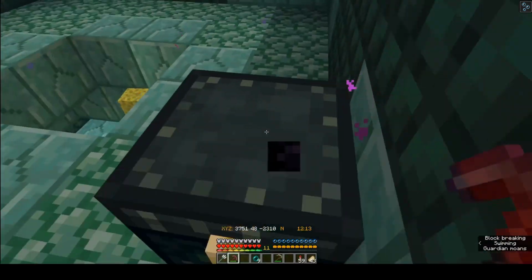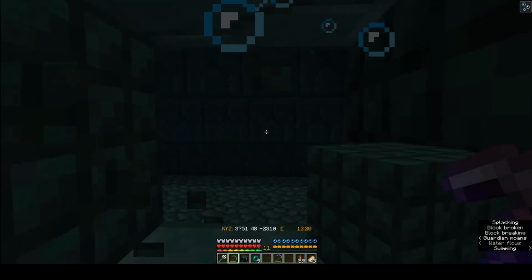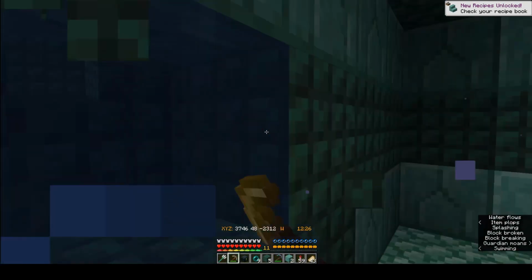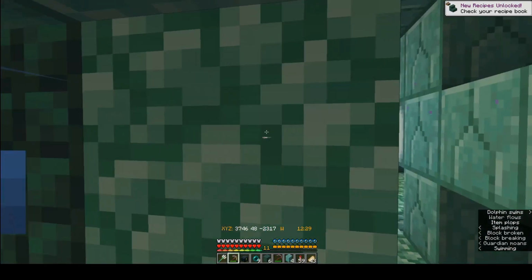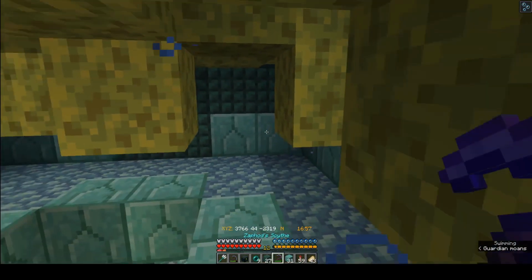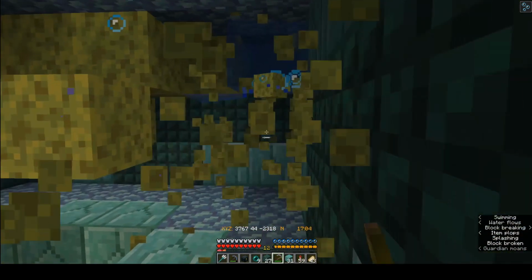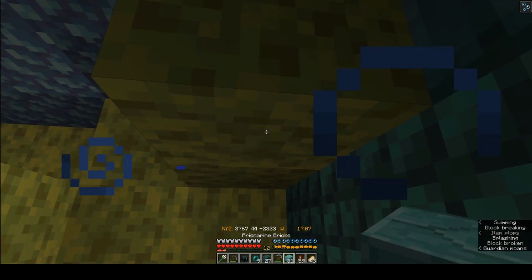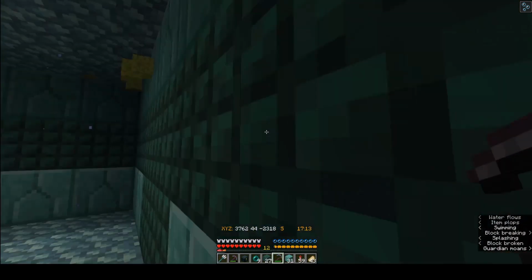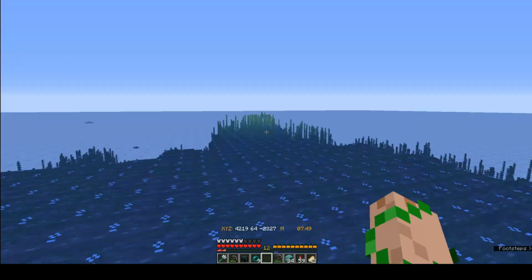That's nice. 31 sponges, and there's another one just there. Right, let's dig around and see if there's any other sponge rooms. Aha! This was where the other sponge room was. That took a while to find. Or at least if this isn't the other one, it's another one. And that is monument number 2.